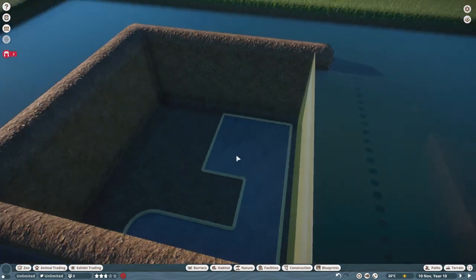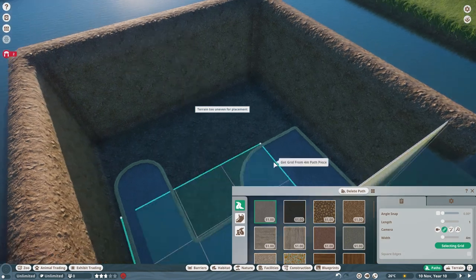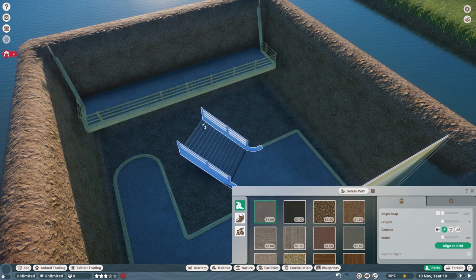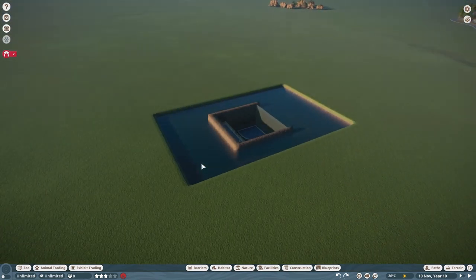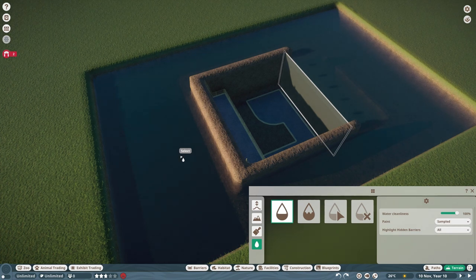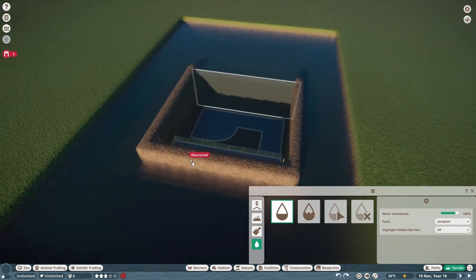Just like it did with the penguin observatory — that's the gist of it, it's definitely possible. Any questions you can ask in the comments below. This is essentially how we do it. The important thing is this is how you can create a really easy underwater viewing gallery. This way you also don't have to create major outside terrain changes to the habitat just to have an underwater viewing gallery. You can make it inside, indoors, just like in real life how zoos have them — usually viewing galleries are indoors in zoos, never really outside.